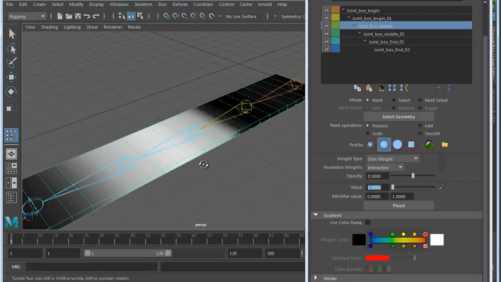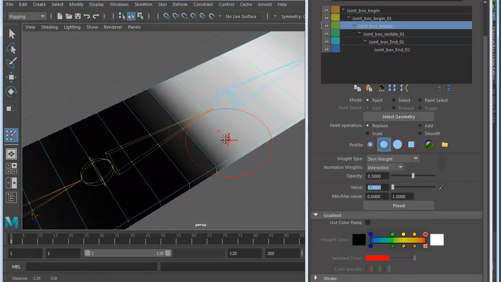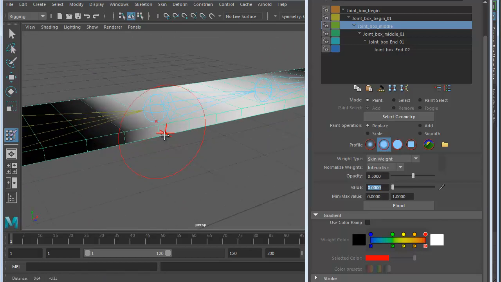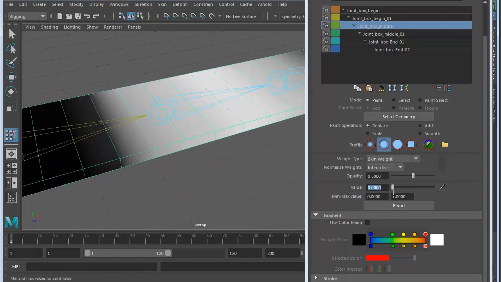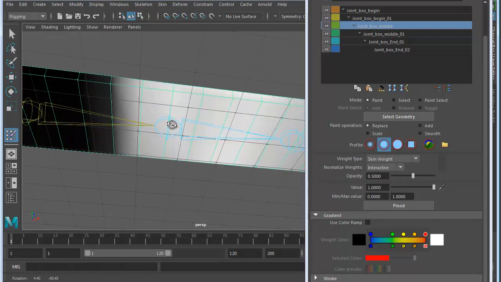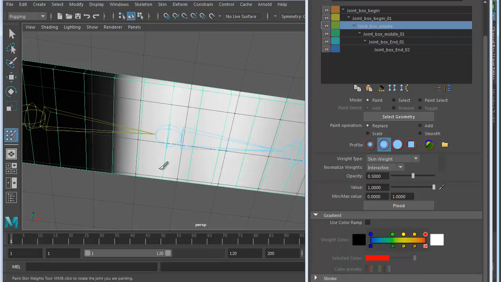Okay. Now you can see there's much less space here where it converts from black to white. Likewise, if I go back and I change my value to full white and I click and drag in this area, it's increasing those vertices to full white as well.